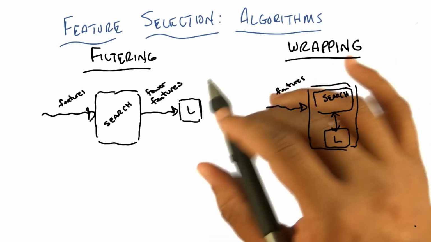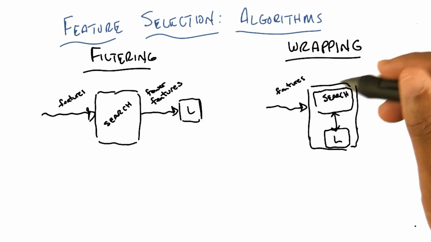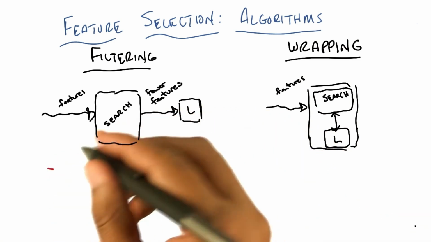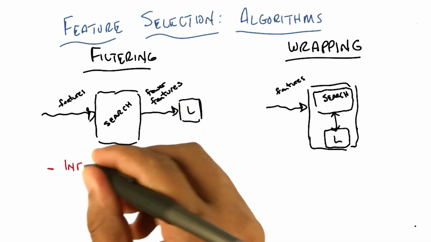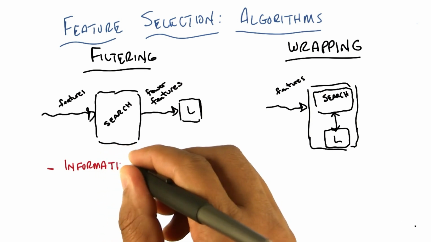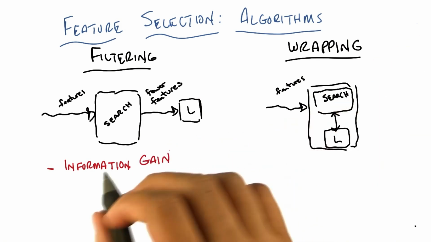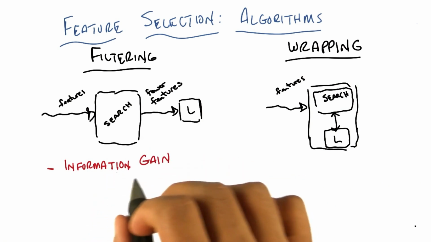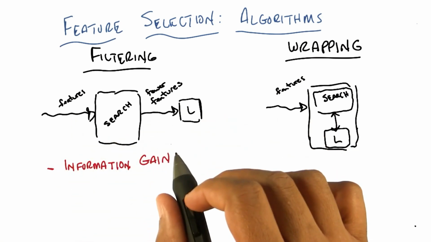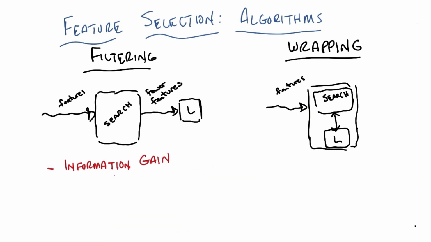Okay, Michael, so I just gave you one particular way you might do filtering, but let's see if we can expand on that a little bit and come up with some similar ways we might do wrapping, okay? Sure. Okay, so I just gave you an example of a kind of filtering you might do through decision trees, but really what I'm doing there is defining some criterion, and in this case it was information gain. This is the function that I will use to evaluate the usefulness of a subset of features. How much information does that feature give me about a class label? Can you think of any other kind of filtering criteria we might use?